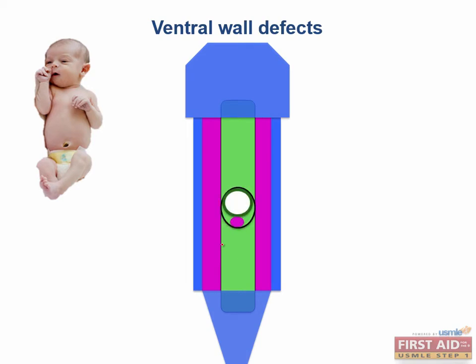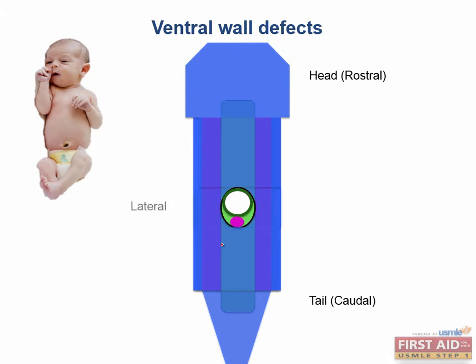In order to do this, the ectoderm and the mesoderm come at it from all 4 sides. From the head, or the rostral direction, from the tail, or the caudal direction, and from both sides, or the lateral directions. The junctions with which they fuse with the umbilical ring are known as the rostral, caudal, and lateral folds, respectively. Now, the ectoderm, among other things, makes the skin, and the mesoderm makes most of the rest of the body wall, including the muscle and bone. So you can imagine what kind of badness happens if any of these 4 folds doesn't close.